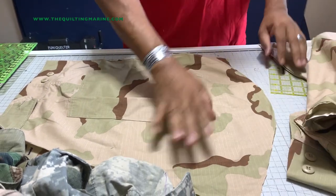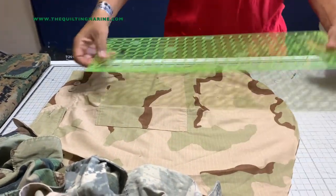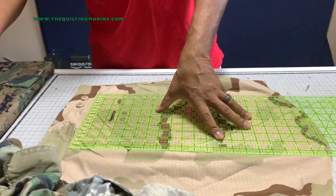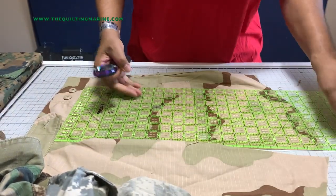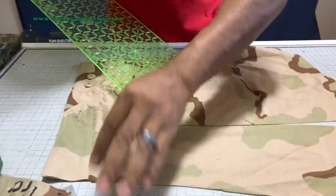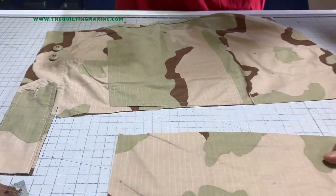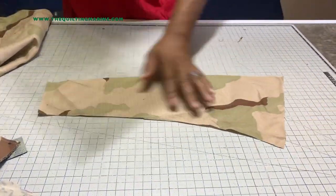We're going to take our good old-fashioned ruler and cut nice big chunks out of it so we can square up. If you're building one, you could go with multiple shapes — I just wanted to go with squared-up shapes because I was tired of doing triangles and this and that. I cut along the elbow pad right there. This is the wrist portion right here — I'm just going to cut a straight line. Remember the fabric is going to be curved a little bit because it was a sleeve, but it's no big deal. We'll come back to that big piece later.